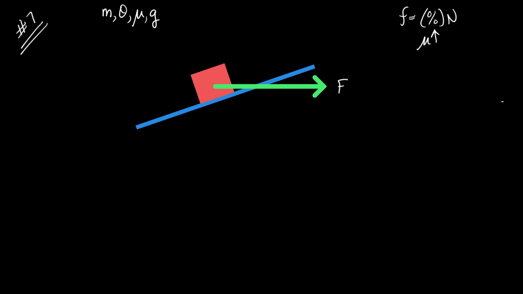I'm bringing this up because there are lots of forces acting on the box, but none of that can be in your answer. These things can be in your answer. So I need F equals something that has these things in it. Does that make sense so far? Well, the force concept model doesn't give you the answer to this problem. The force concept model may give you some information that could lead to the answer to this question, but doesn't give you the answer to this question. Let's start with a free body diagram.